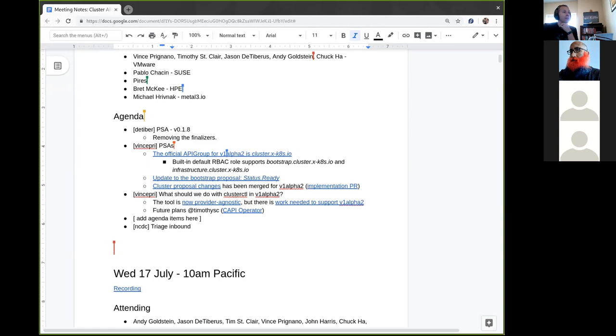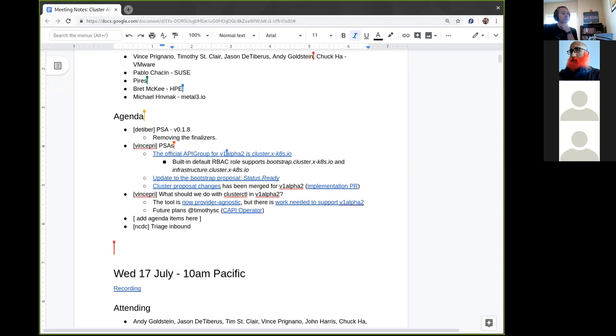Yeah, so the idea is that X stands for experimental, I guess, and it's from golang.org/x, kind of like standard. For now we're an experimental API because we're an alpha, but after API review we might drop the X and just go to cluster.k8s.io.